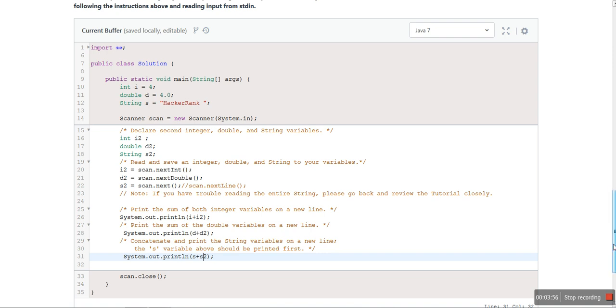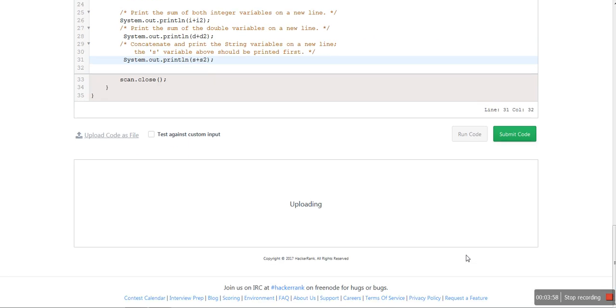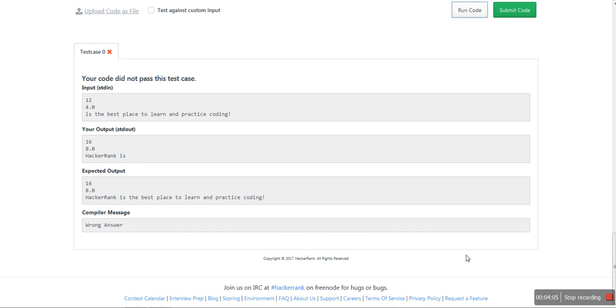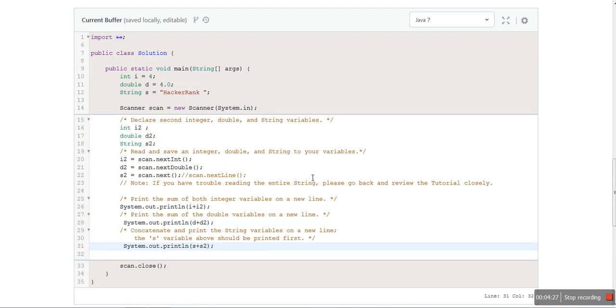And we can actually run our code, but it's going to have a problem, so we'll just discover it together. Oops. If you can see here, let's debug the problem. Our output is "HackerRank is", but the expected output is "the best place that". So where has all this gone? Actually, what's been read from this line is just "is". Why? Because we used next. We didn't use nextLine. So let's get back and put Line.